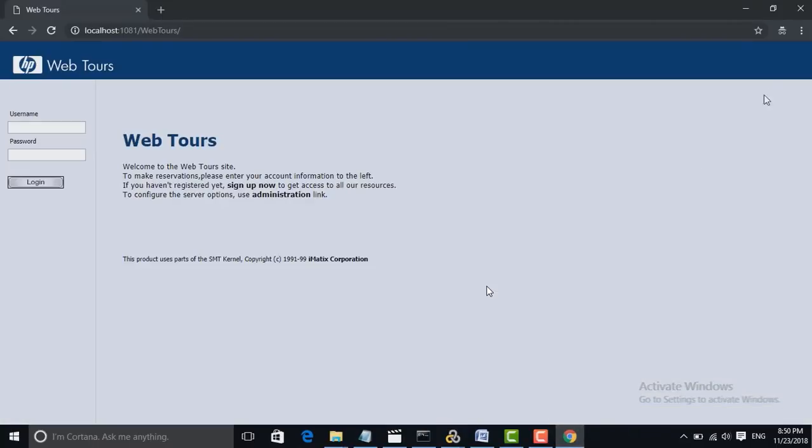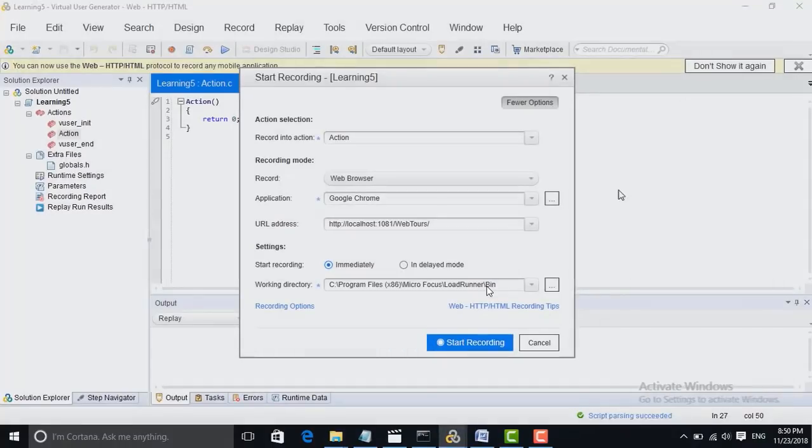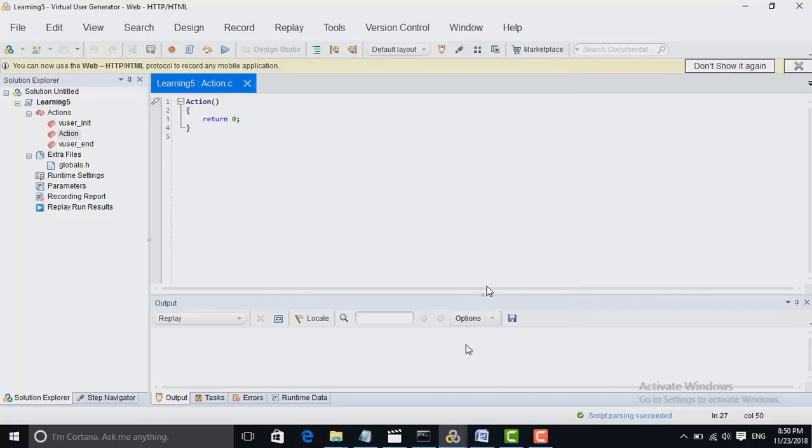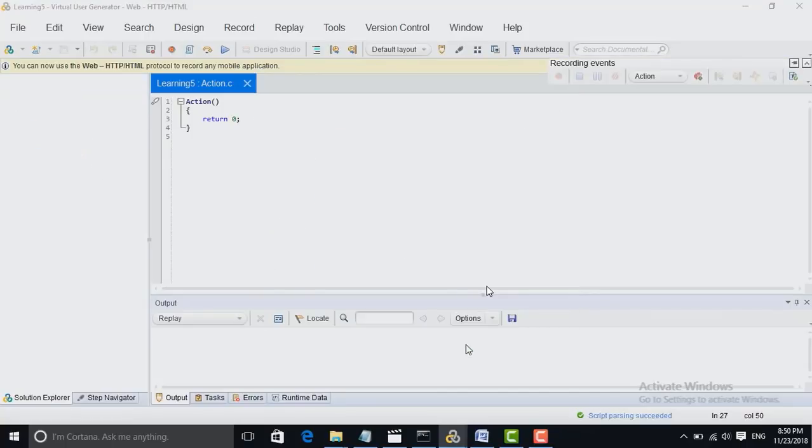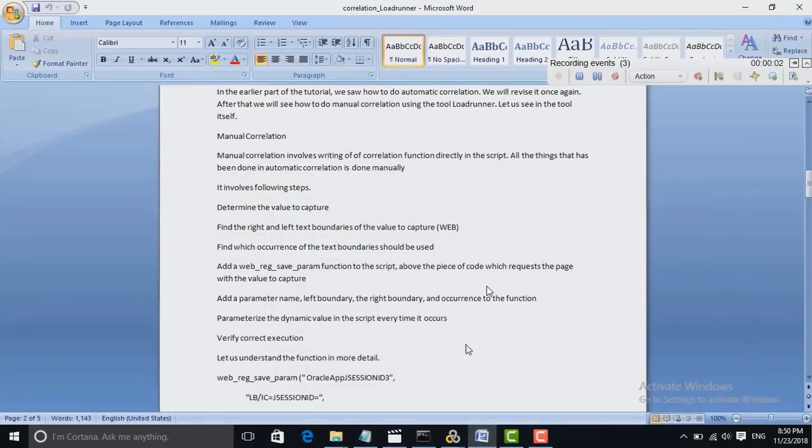I'm closing the instance of the browser and clicking on start recording. All the things which we did in the earlier script will be done here. The page is opening.